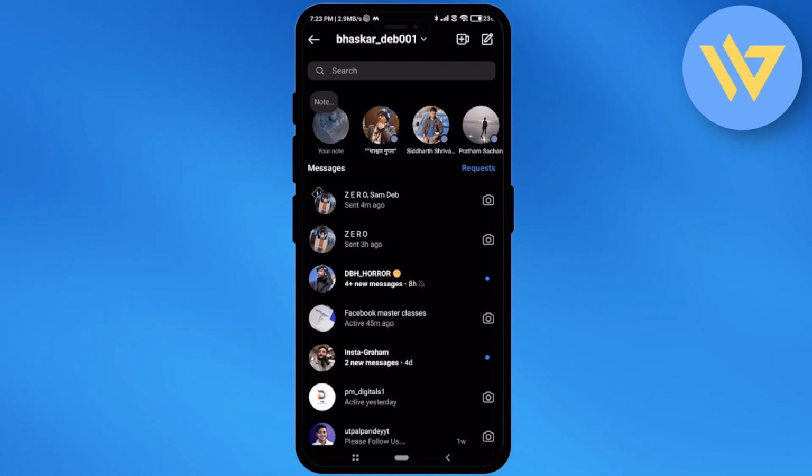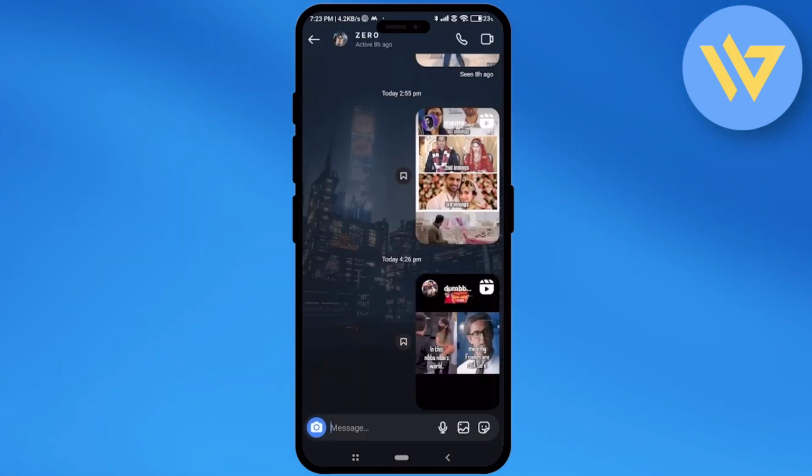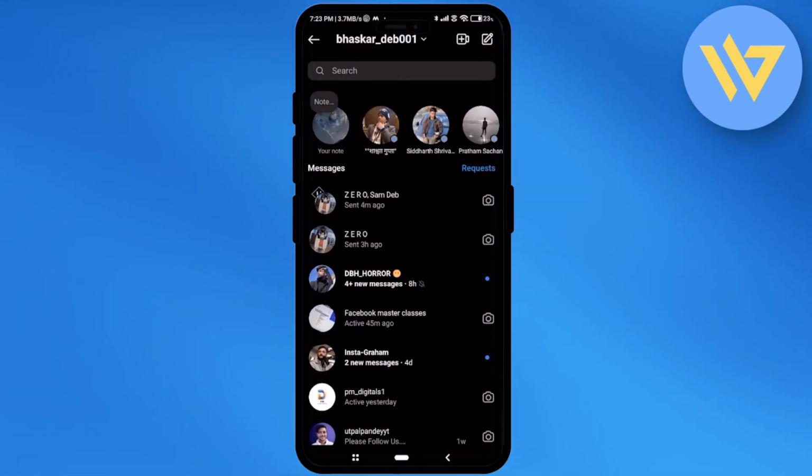Now over here, you will have an issue that you can directly not change any name in a chat. So let's say for example, if I open a chat, you will not be able to change the nickname over here. But you can change the nickname of a group that you have created. So it's a very easy process.